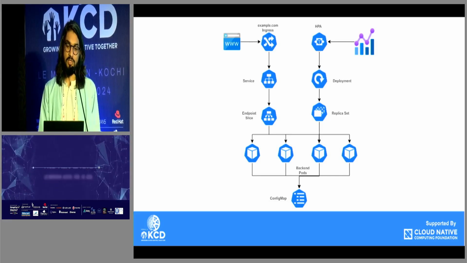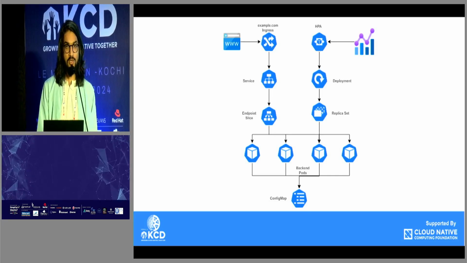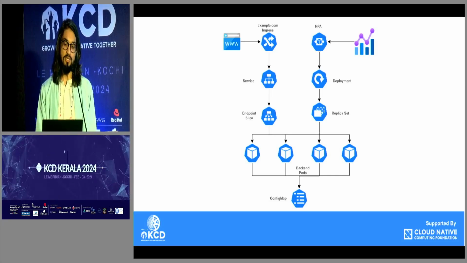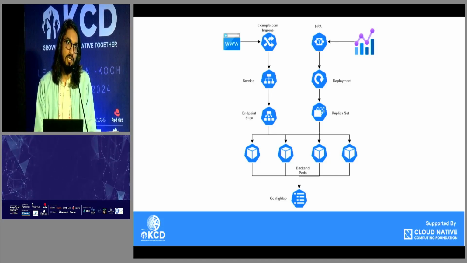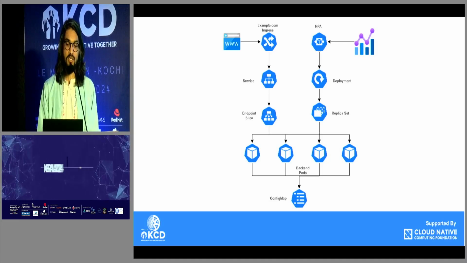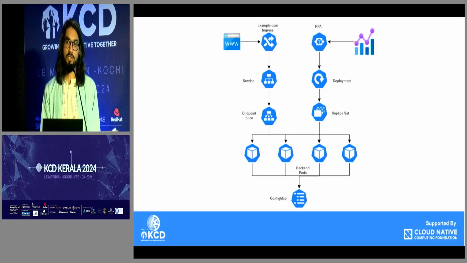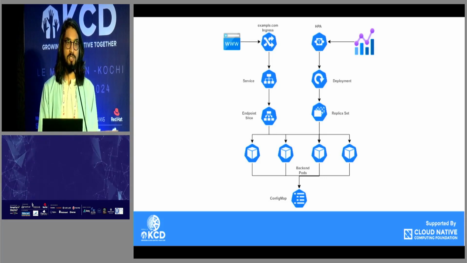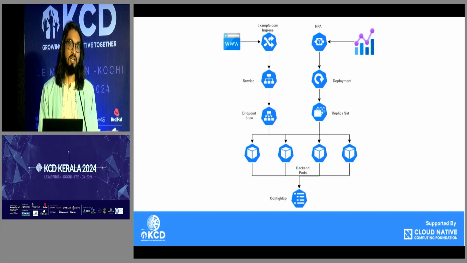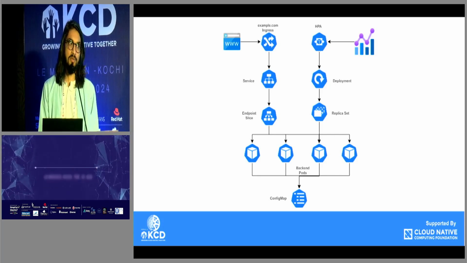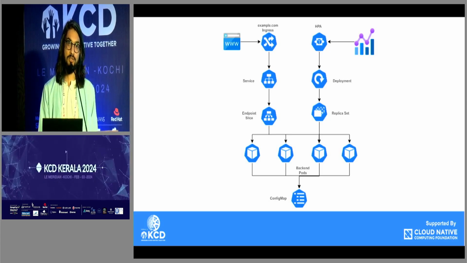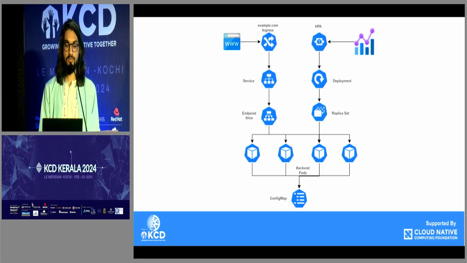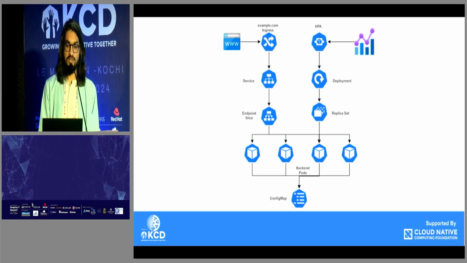Your Ingress will then route it. Well, it will not route it itself, but it will get the information from the Kubernetes service. You will point the configuration to your Kubernetes service, and it will figure out all the pods that are running behind it. Kubernetes service has a subcomponent that is your endpoint slices. So your Kubernetes service will not become a bottleneck at one point of time due to high workload. Let's say if you are running 10,000 pods, things can become complicated at that point of time. So endpoint slices would take care of it by grouping all the pods in some manner and marking that inside the Kubernetes service.